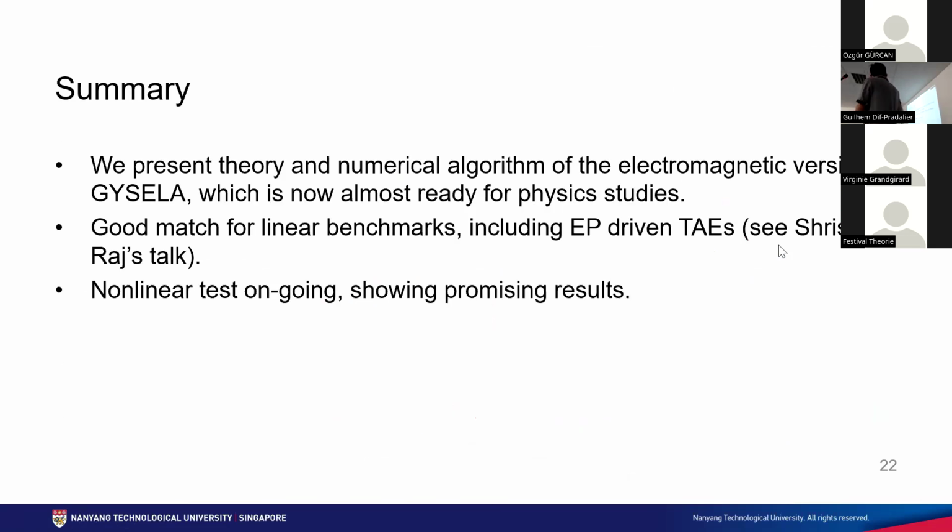Anyway, as a summary, we presented a theory and numerical algorithm of GISELA, the electromagnetic version, which is almost ready for, I would say, physics studies. And we showed a good match for linear benchmarks, including TAEs, which I think Shrish will show next week. And nonlinear tests are ongoing, and we are showing promising results. I think that's it. Thank you.